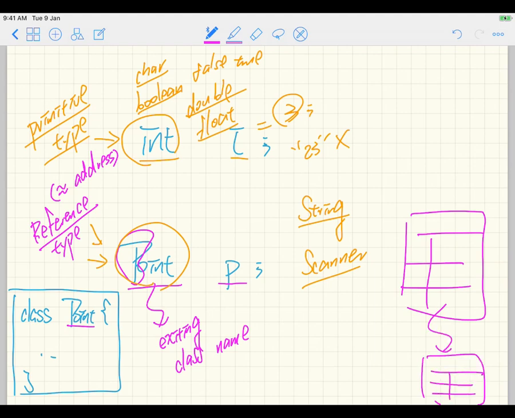Okay, that's something you will see for this week's tutorial. So in general, you don't store the entire object into the object variable. So what do you store? You store indirectly the reference or the address of the objects. For example, over here, the P is going to store just the value of the address. Okay, I want you to keep this in mind.